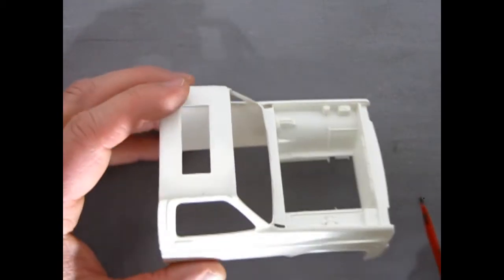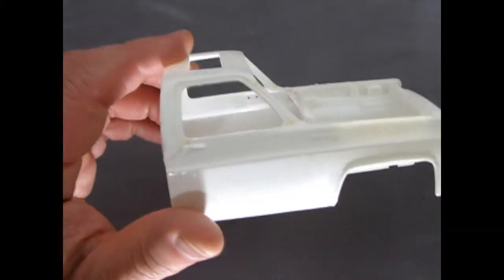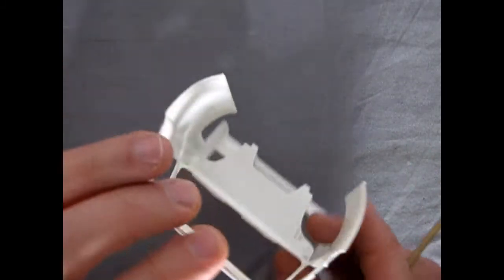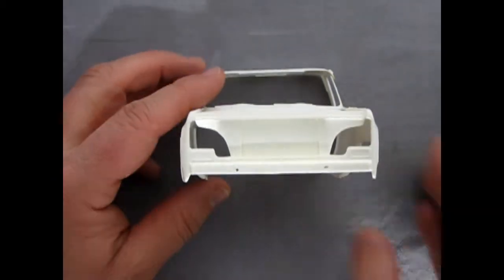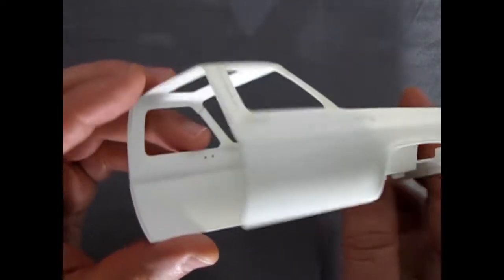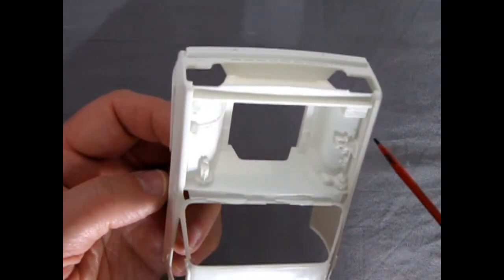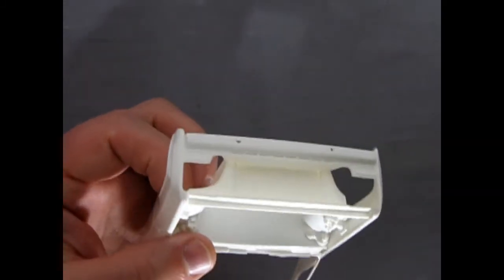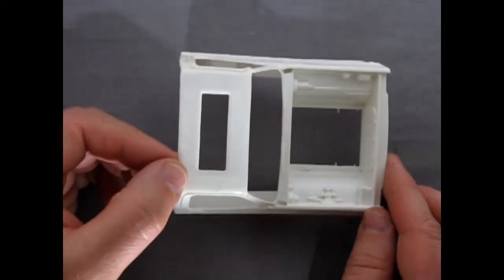Now the first thing we can look at is the Chevy cab — unfortunately this was broken in the bag, because you can see along these posts that somebody actually tried to glue it together. There's a nice crack down there, and also a cracked post. This appears to be quite a weakness to the kit, and the roof has actually leaned over quite a bit. There are also some mold marks underneath in the wheel wells and in the top of the roof. Hopefully the glass can get it all back together. There are some unique features underneath on the top of those wheel arches — the windshield washer bottle, brake master cylinder, and a whole bunch of other little goodies. Overall it's not too bad for a 70s kit, with some detail in the radiator, a bit of mesh, but overall very simplistic.